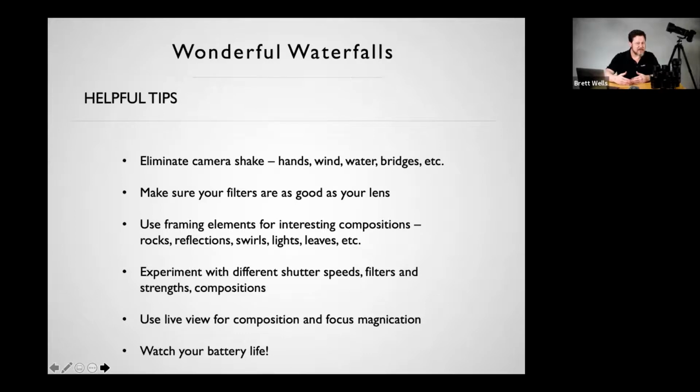And then I'm going to pick something about a third or a half of the way through that frame, so that's my point of focus. And then my depth of field will go in front of that and behind that. So I'll find a rock in the middle of the little pool of water under the falls, put my focus point on it, and then push the center button, and it zooms into 100%. It's a whole lot easier and more accurate to focus that way than to try to look through the viewfinder on a DSLR or even the viewfinder on a mirrorless camera. The focus magnification is just so much easier that way.